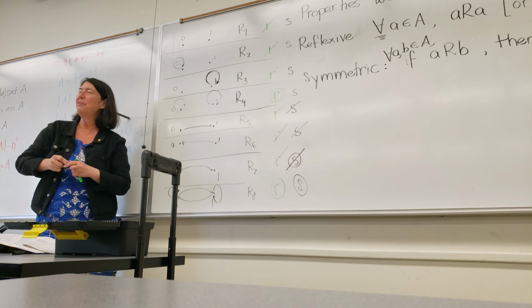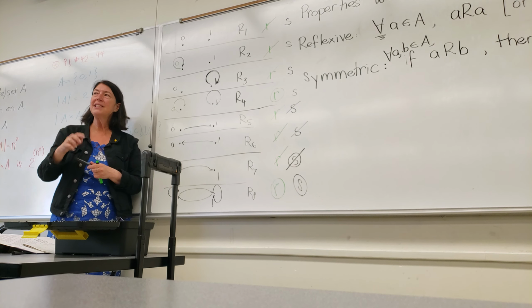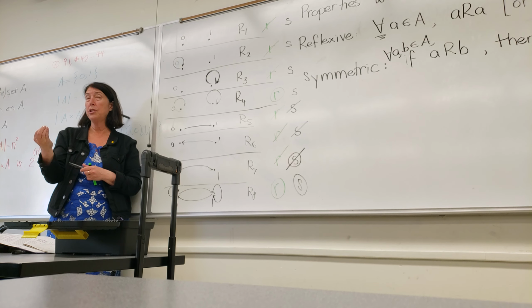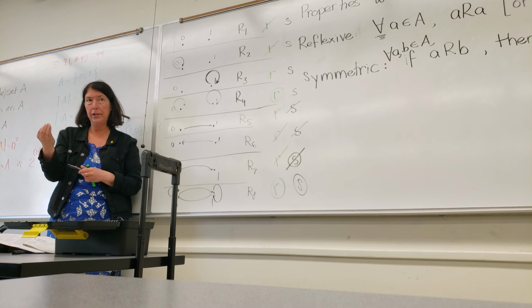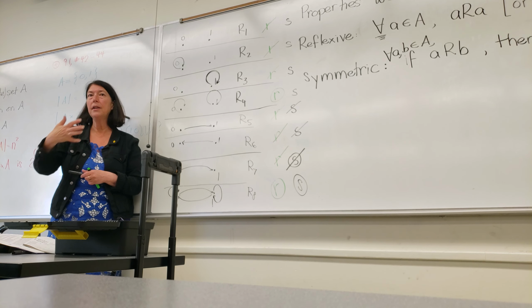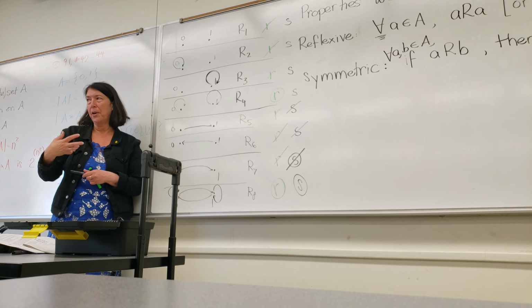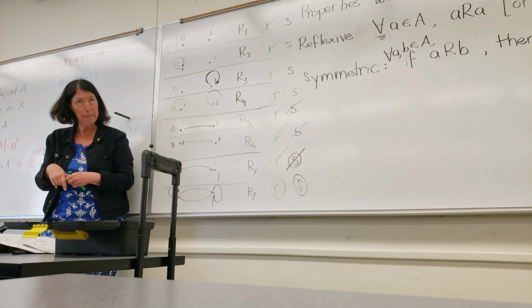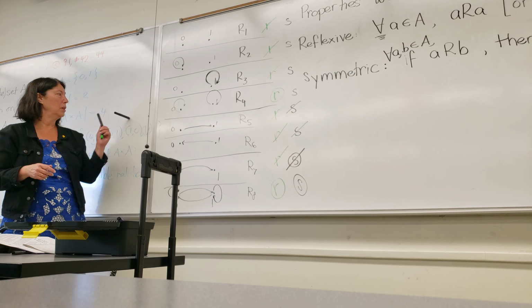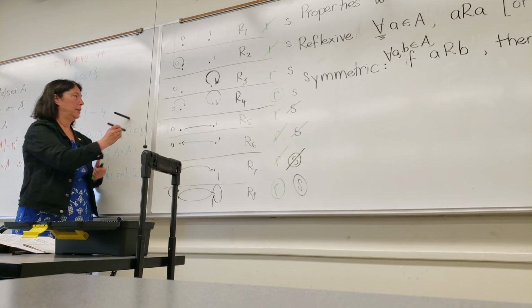Reflexive, why I started with reflexive is a little clearer because it's something affirmative that has to happen. In order for a relation to be reflexive, everybody has to be related to themselves. So you have to see the relationship. Symmetry is not that. Symmetry says if, then. And the part that's tricky is if the if part doesn't happen, we kind of want to rule the thing out, but no, it's still good.